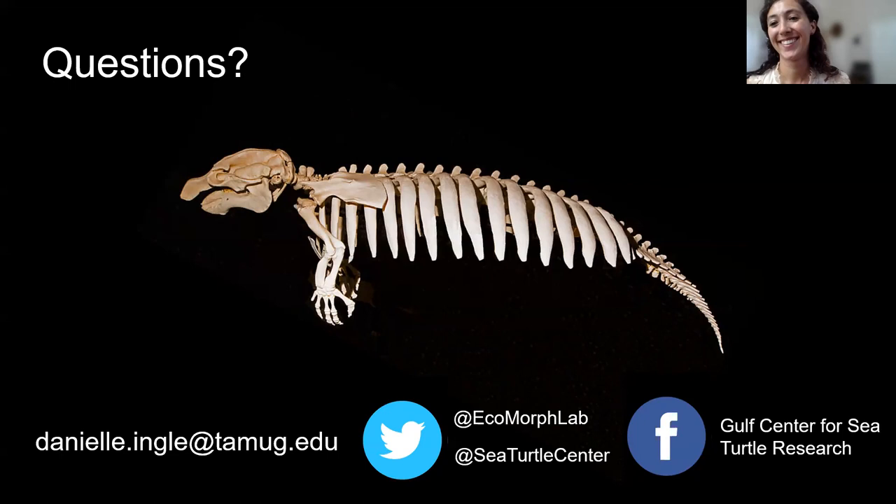Valentin would like to know just how big a manatee can get in terms of length and girth. On average they're about nine to ten feet long; the longest was around 13 feet. They're very rotund, but a lot of that has to do with their huge ribs — they're actually not very fat. They just have a lot of muscle and really big bones.